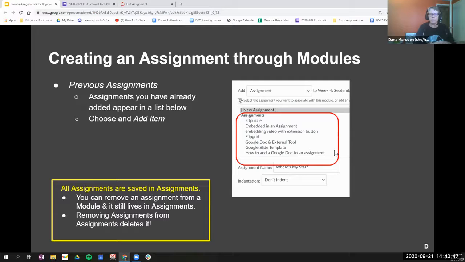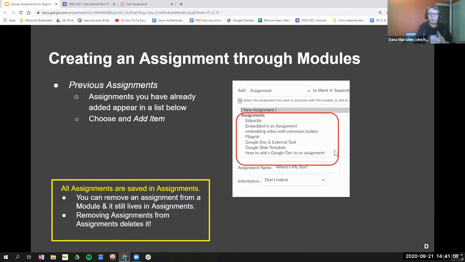Now, one thing we do want to bring up is that all the assignments you create in modules are saved in the assignments group. And if you decide to remove an assignment from a module, it just moves it out of that module, but it stays put inside the assignments.